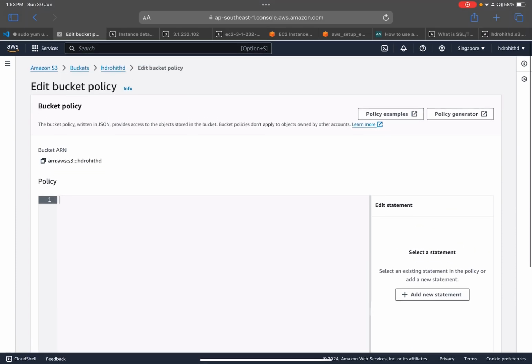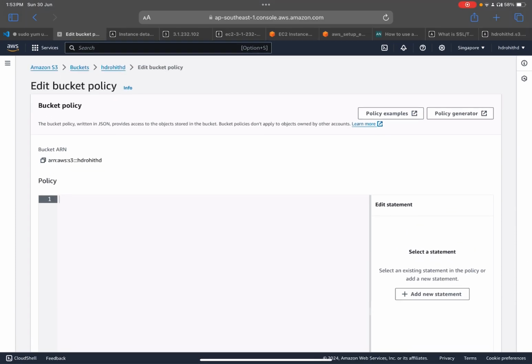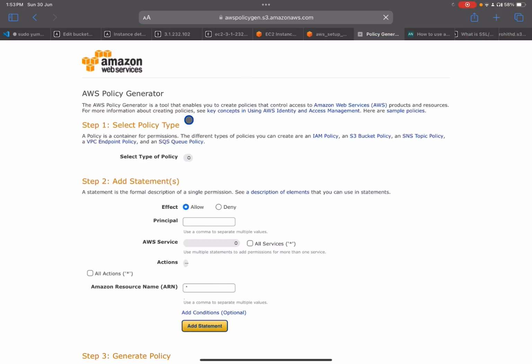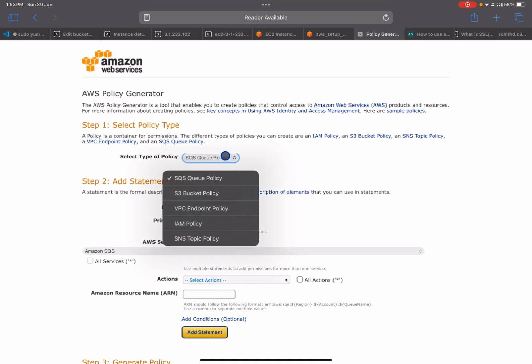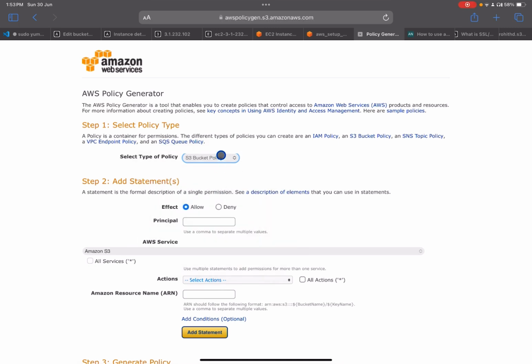So now we need to set the policy. We will go to the policy generator and we will check. So now select policy type. So S3 bucket policy, and a statement is a formal description of a single permission.